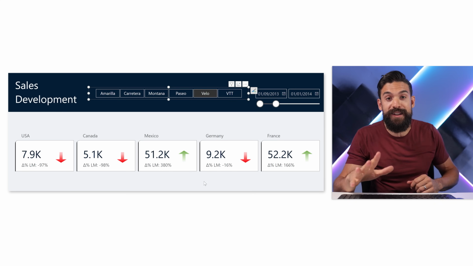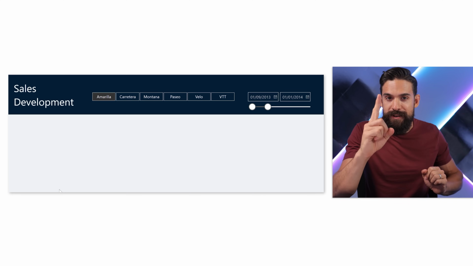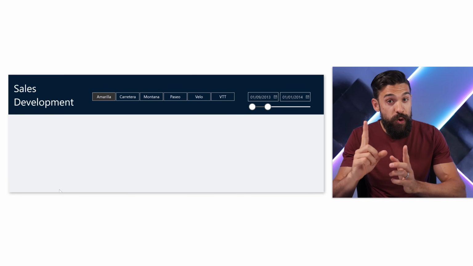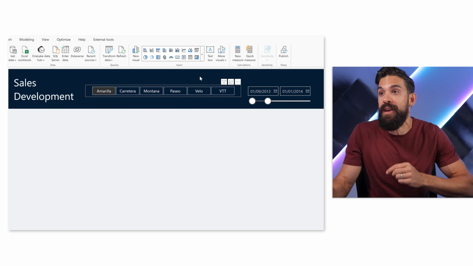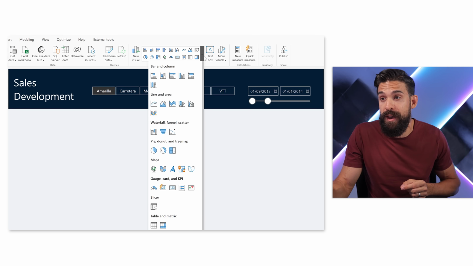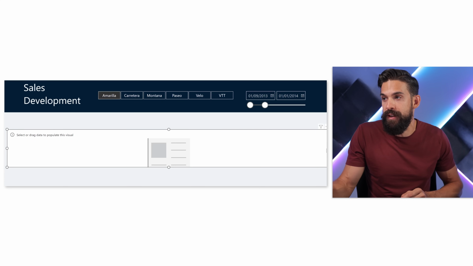I'm going to start from scratch, so let's get rid of these cards. And now we can start from the beginning. Step one is to create a new card visual. So it needs to be a new card visual, meaning you need to be on one of the later versions of Power BI. And then we can go here to the top and pick the new card visual. There it is. So let's insert it and let's resize it a little bit like this.